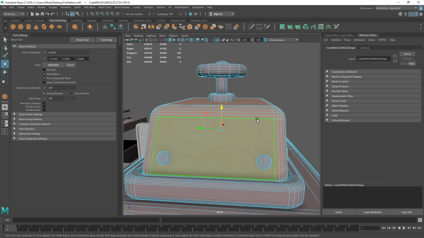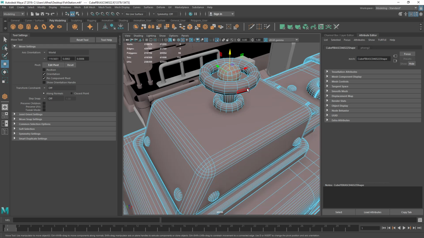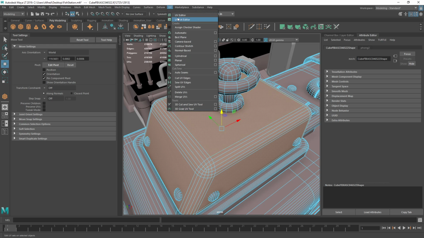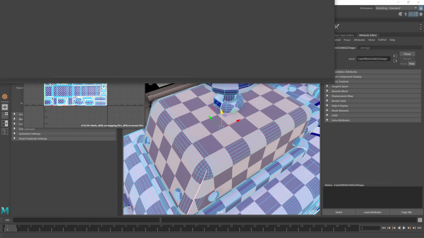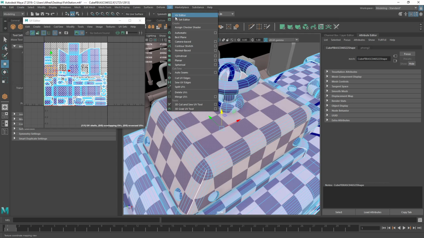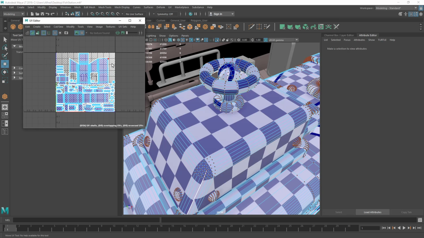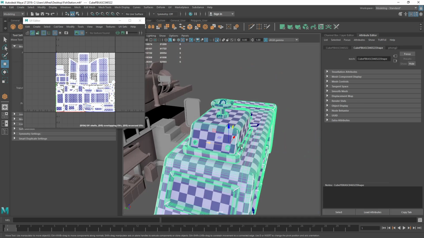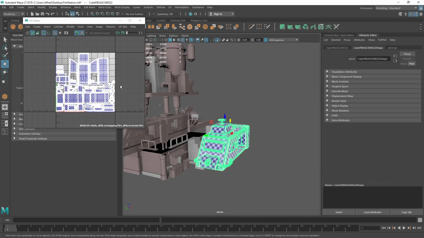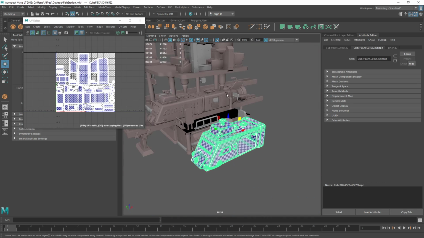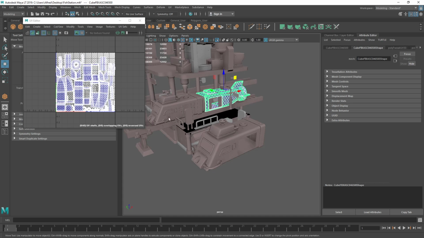I'm going to unwrap this part up here, and maybe even this bit here. Just two slightly different shapes. So, first off, scale UV editor open. To do that, go UV editor. Now, as you can see, I already have quite a nice UV layout for this. So the whole train is one UV square for me, or at least this part of the train. This other part's a separate UV square.